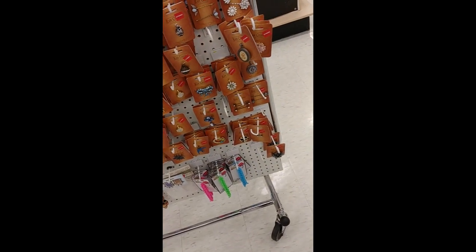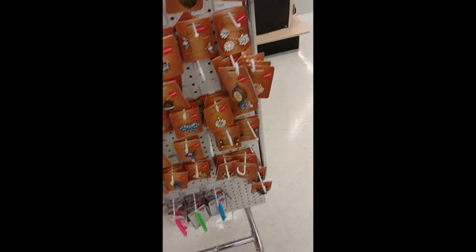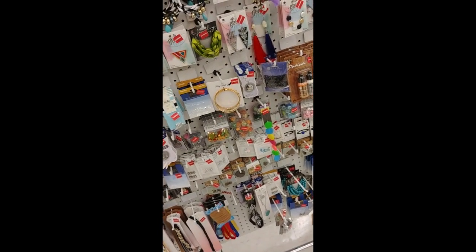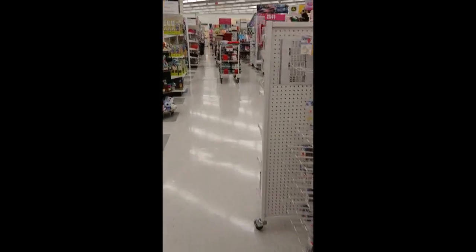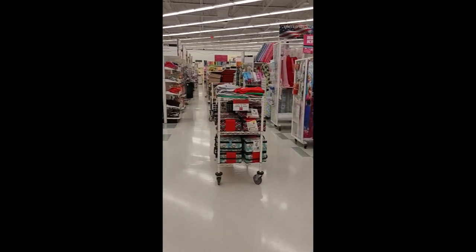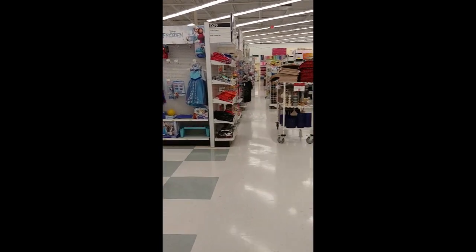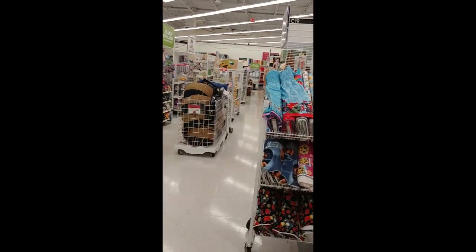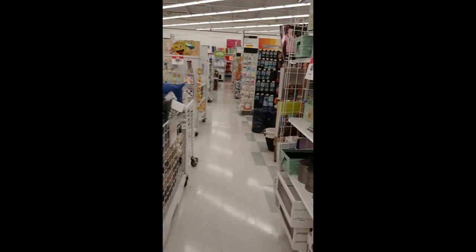Okay, I don't see anything. Oh, I see stuff, but I am delving down a road I've been on before. I'm going to be revisiting some journals and styles that I used to make, that I always wanted to remake again, and I thought now was the time. Well, I've got custom orders to work on, so definitely going to finish that. But I thought, man, I want to go back to some of the old school stuff that I used to do last year and early this year. And so I needed some more supplies to be able to do that.